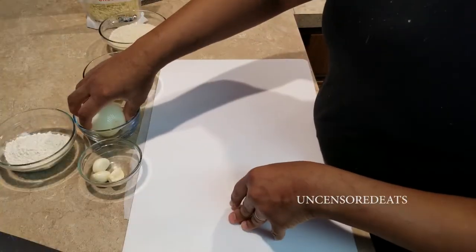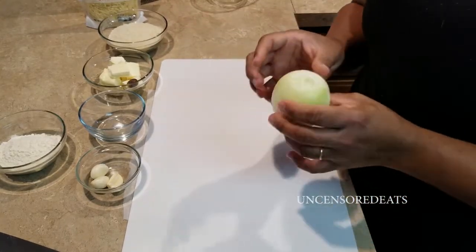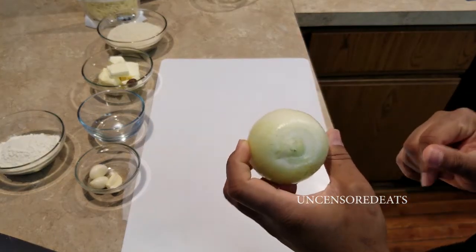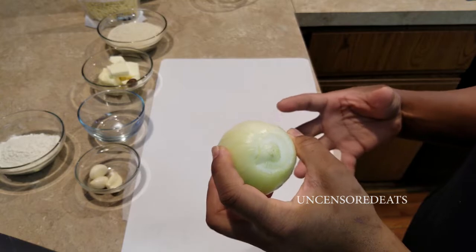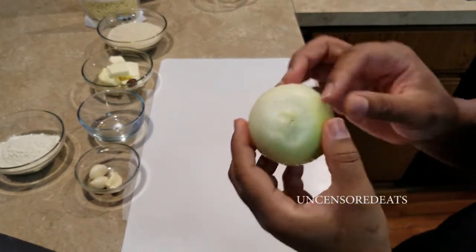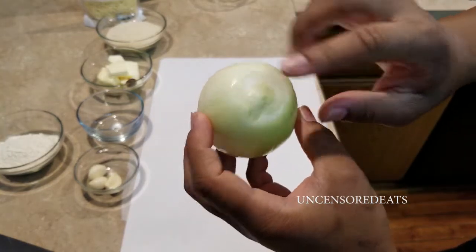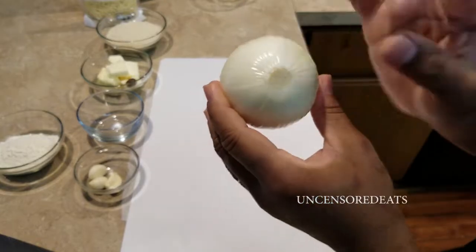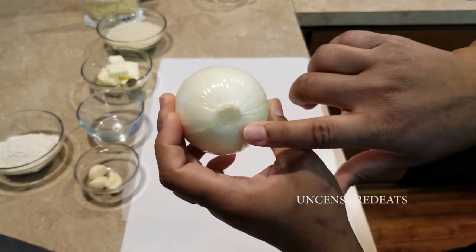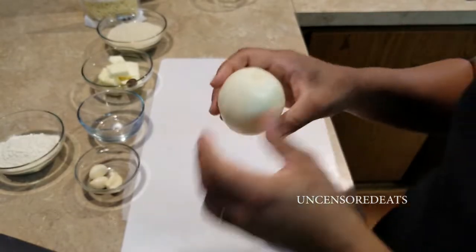We're going to start by dicing our onions. I peeled the onion not too long ago, and I'm going to show you the proper way to cut an onion to where you're not cutting too much of the onion and releasing all those gases. The onion had skin on it, and I also had the membrane around it. So what I did was I only cut the top of it off, and I cut where the root of the onion is. I cut just a little bit off, and I left the root intact. You want the root intact because that is going to help you when you cut your onion.